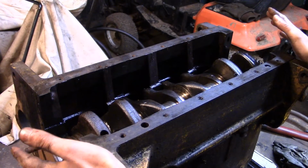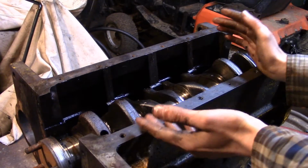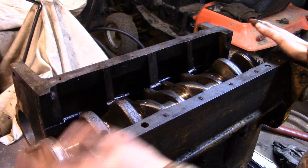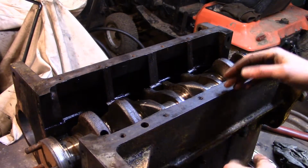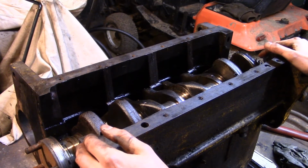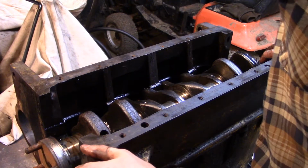So it's possible that this motor had been rebuilt, or at least the bottom end, something has been worked on, and they just put that bearing in incorrectly. I was kind of betting on this motor having been untouched, just due to the buildup of gunk and grime all over it, and the goo in the oil pan. So, you know, who knows. It's interesting uncovering some mysteries that will never be solved.